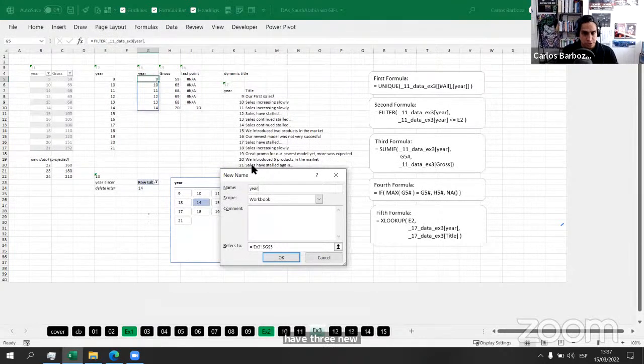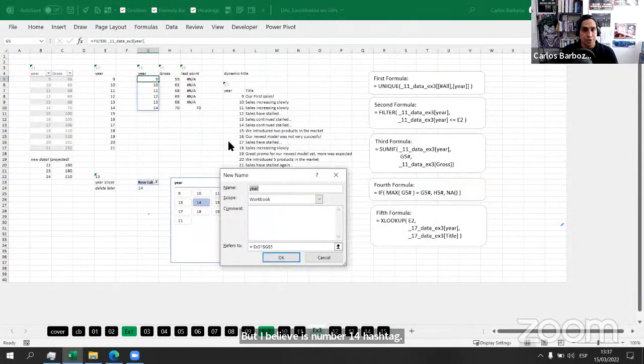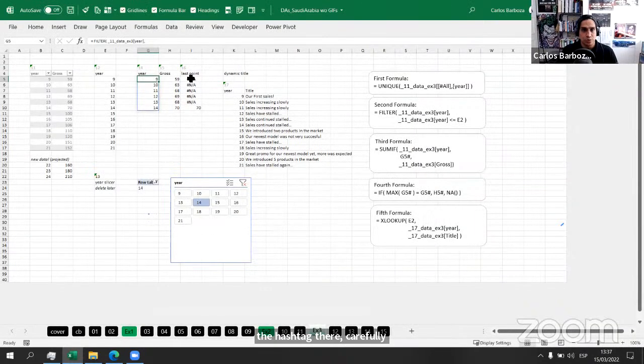We just want years, example number 2, but I believe it's number 14. Hashtag, okay. New, we repeat this again. We can just say number 15, gross, and we can carefully switch this to an H and add the hashtag there. And then click close, and we need one more, the last point, which is necessary.